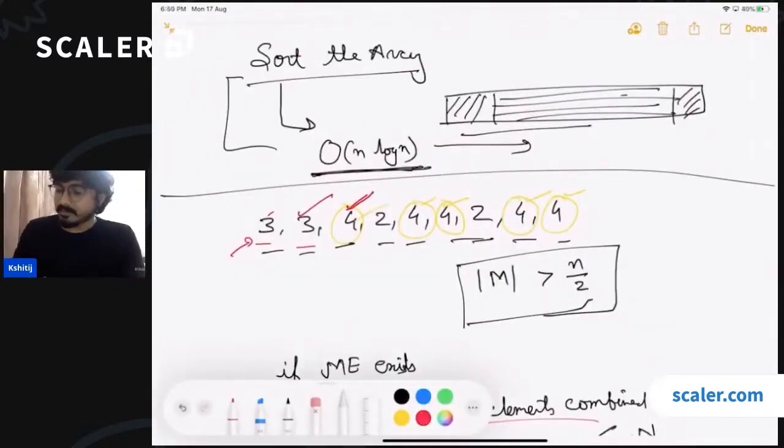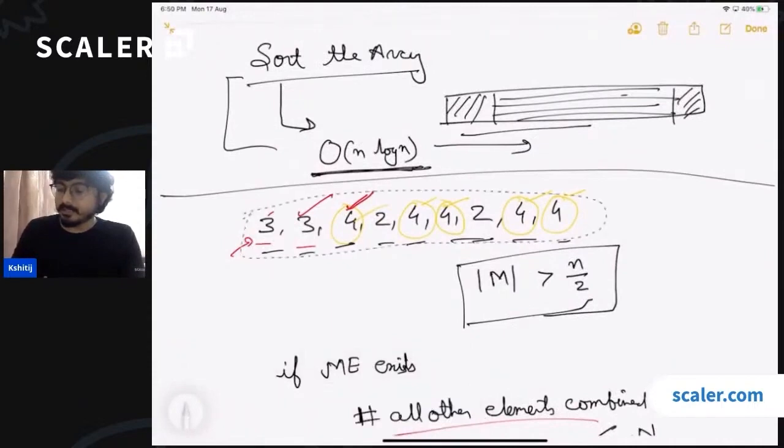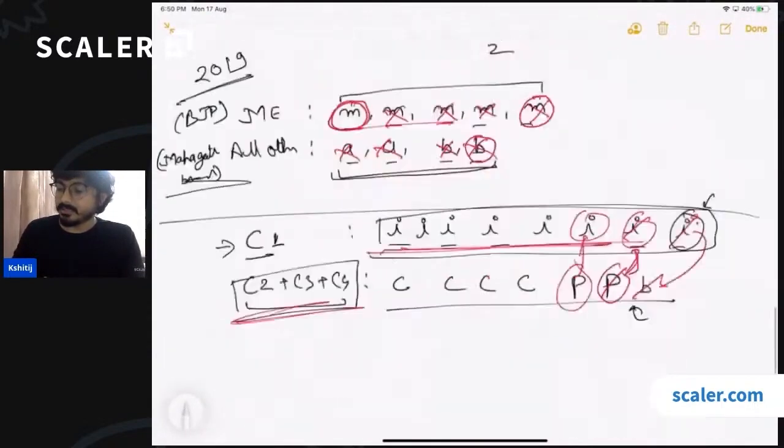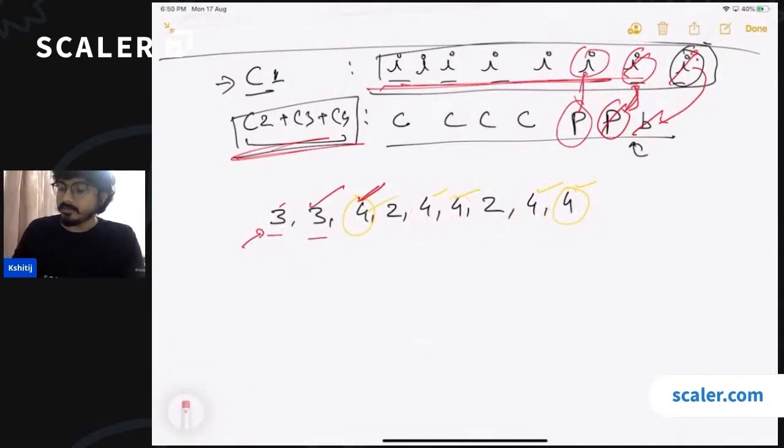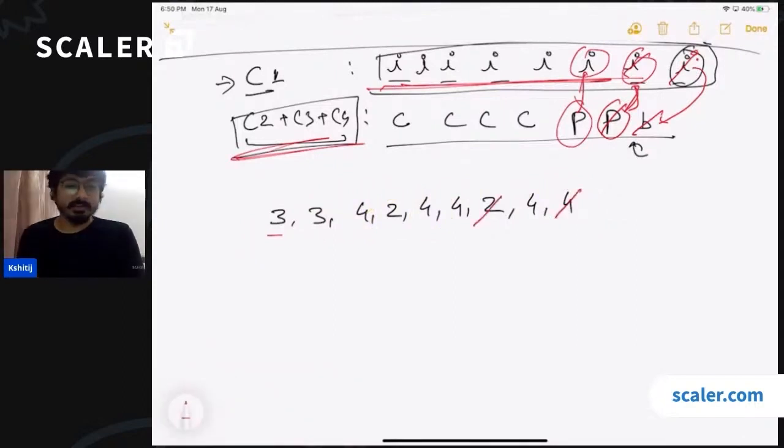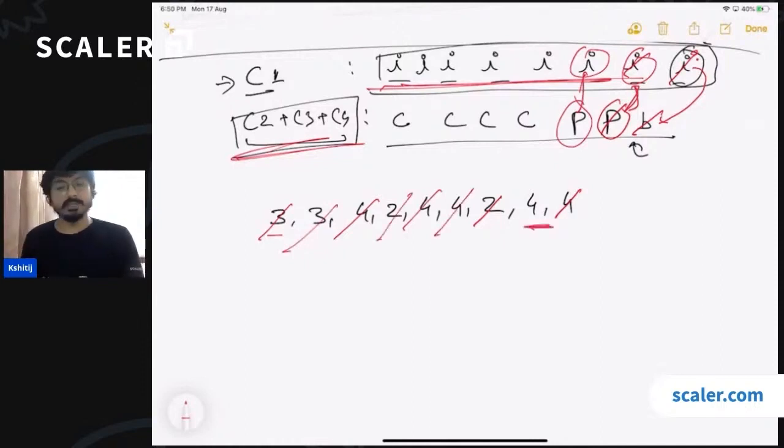Let's now bring back our example again, and let's try to do a dry run on the example. So we have all these numbers. Now if I remove one occurrence of the majority element with one occurrence of any other element, let's see what remains. Okay, so if I'm removing 4 with 2, 4 is still the majority element of this remaining array, right? If I remove 3 with 4, again 4 is the majority element, and finally we are only left with 4.